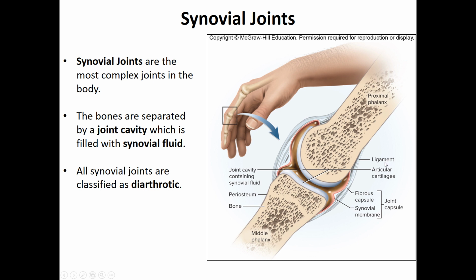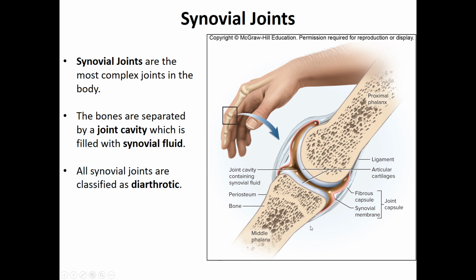Synovial joints are the most complex in the body. What you'll see here for each structure is that you'll have two articulating bones, each covered with a layer of articular cartilage. This is made of hyaline cartilage connective tissue. And between those, you'll see space known as the joint cavity. This joint cavity is filled with synovial fluid to increase mobility of the two bones as they rub against one another. It's then surrounded externally by a fibrous capsule, as well as surrounding extracapsular ligaments in many places.